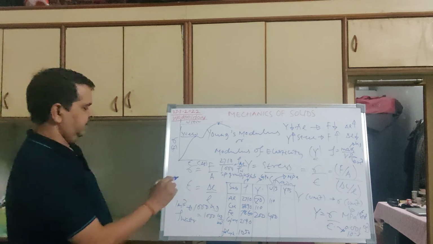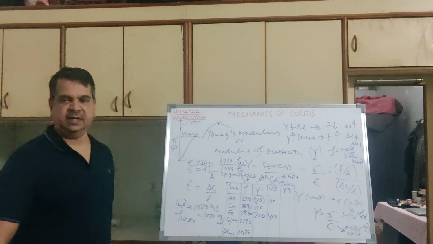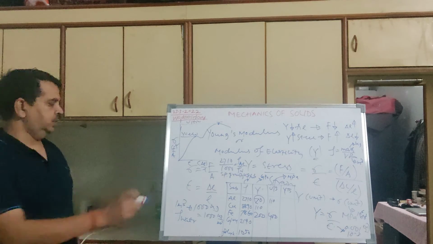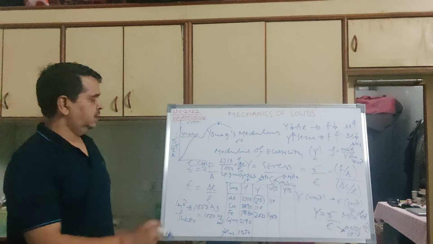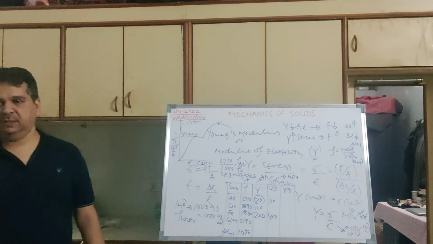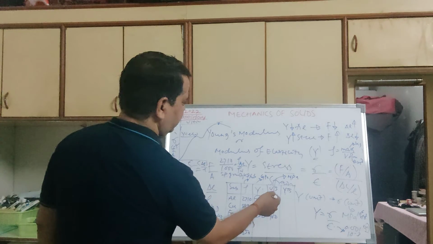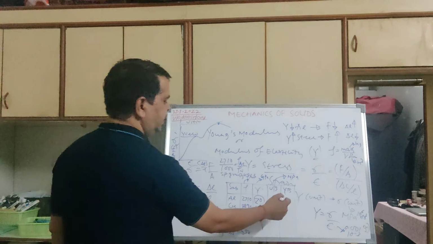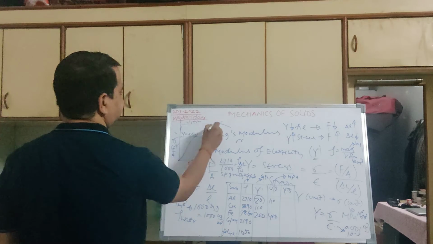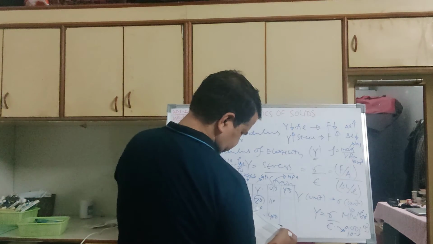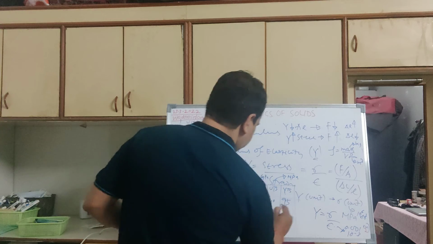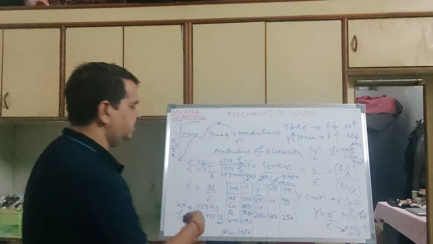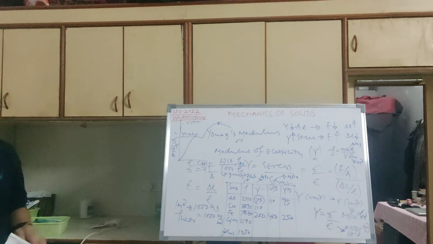So this you are applying and this you are measuring. Length remains the same. Even though it is del L by L, actually you are measuring del L. Even though it is F by A, actually you are applying force. So you are applying this, you are getting this result. So this is the action, this is the result. Okay. So the ultimate tensile strength is 110, right? Then yield strength will be a little less than this because this is below this, right? So it is something like 95 here, and for steel it is 250 or whatever. So you can get a feel of these values.